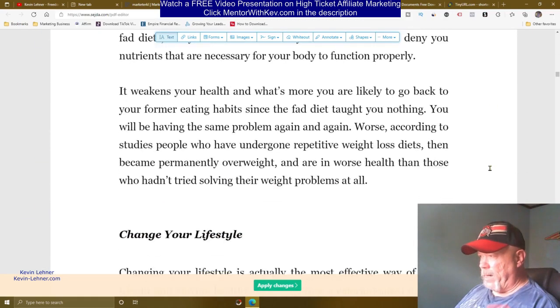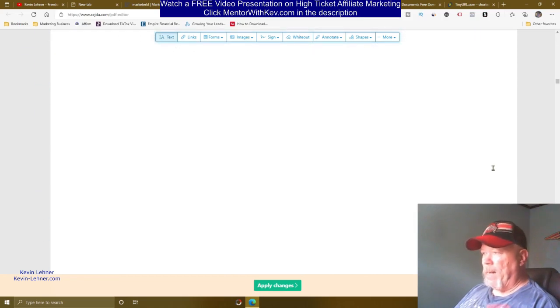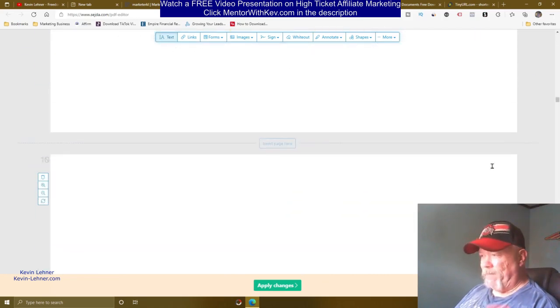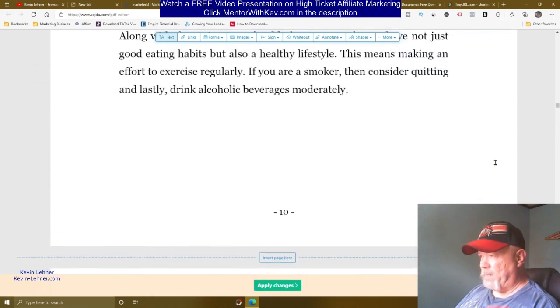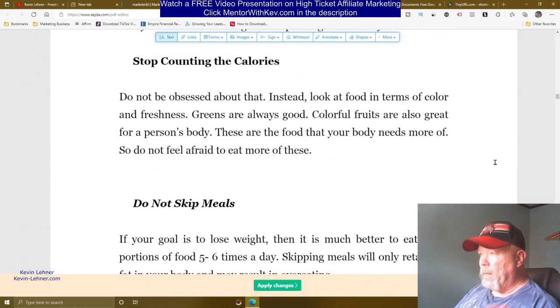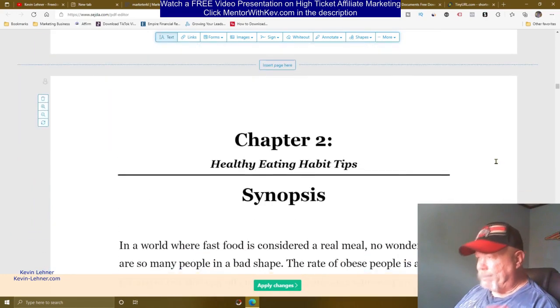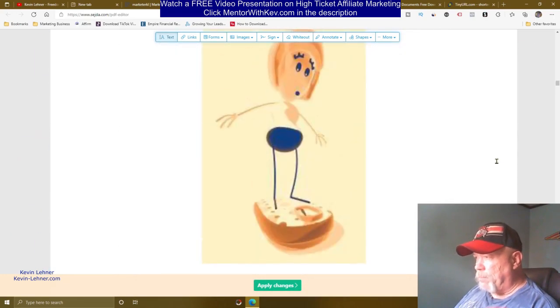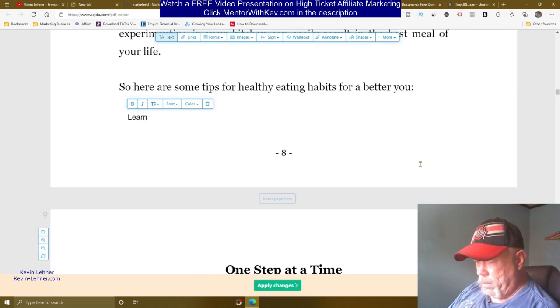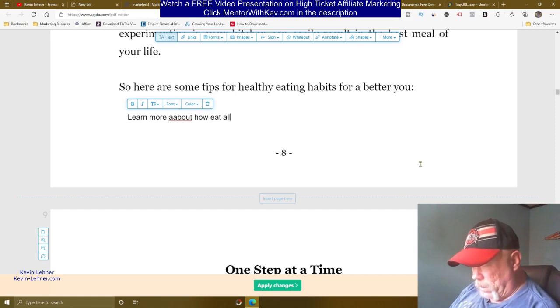So we're going to scroll down here a few pages, and I'm going to add an affiliate link here. I'm going to wait for it to catch up and load. Okay, let's see here, one step at a time. That's page 8, chapter 2. I think we'll put one here: learn more about how to eat all you want and still lose weight.